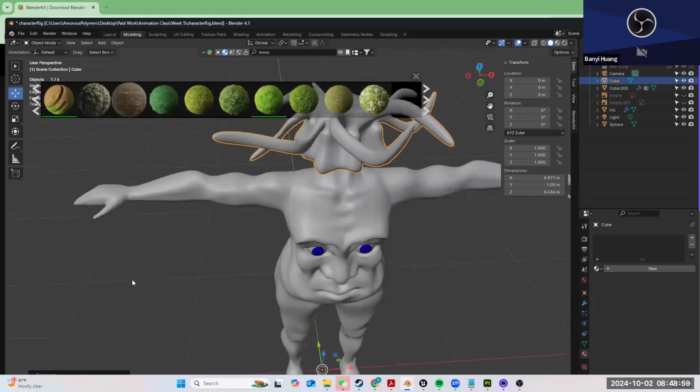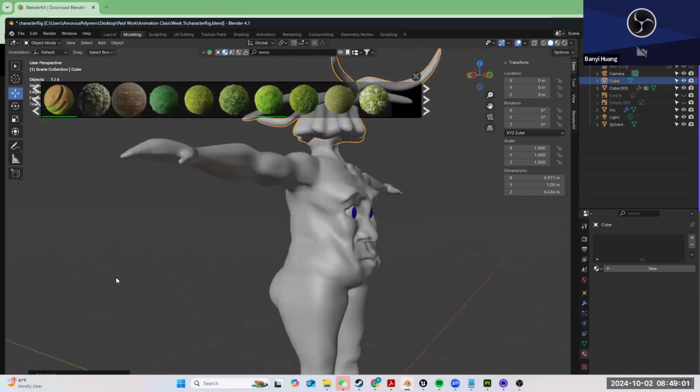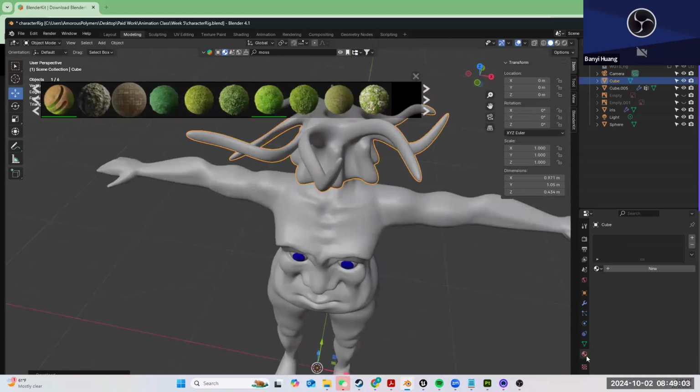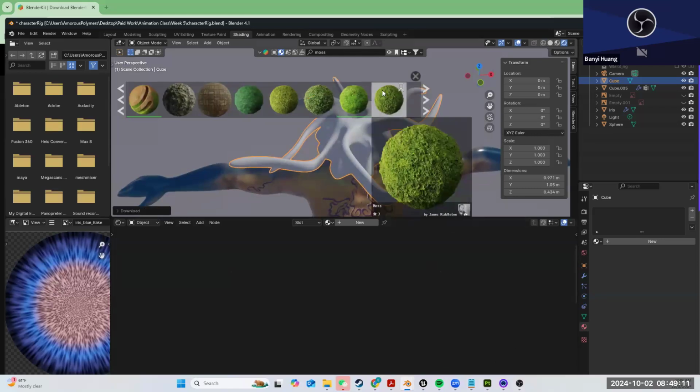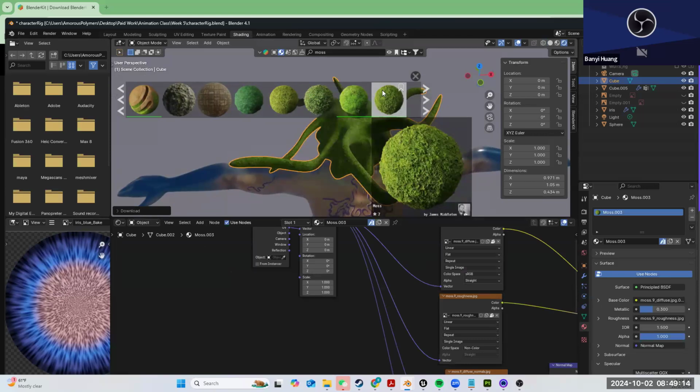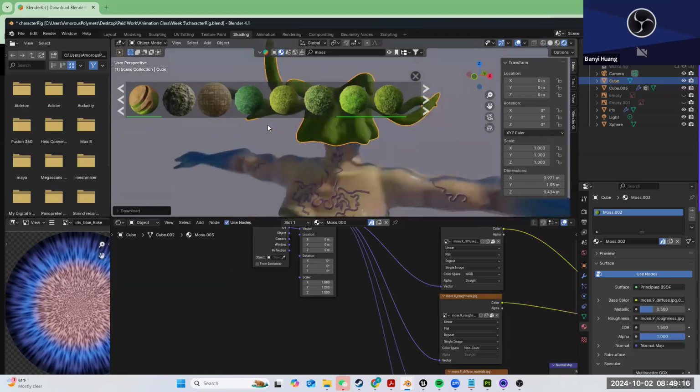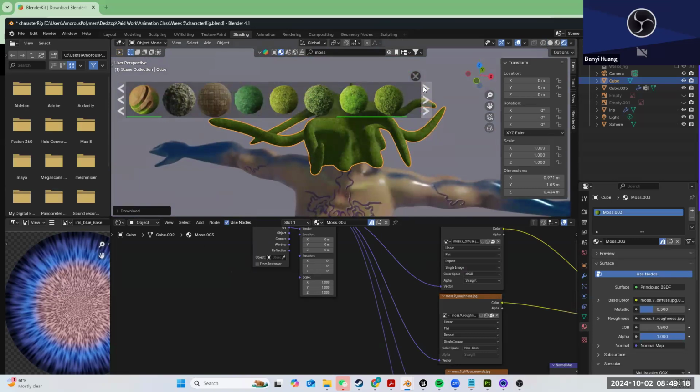Okay, don't know why. Oh, it was just doing that for that texture for some reason.